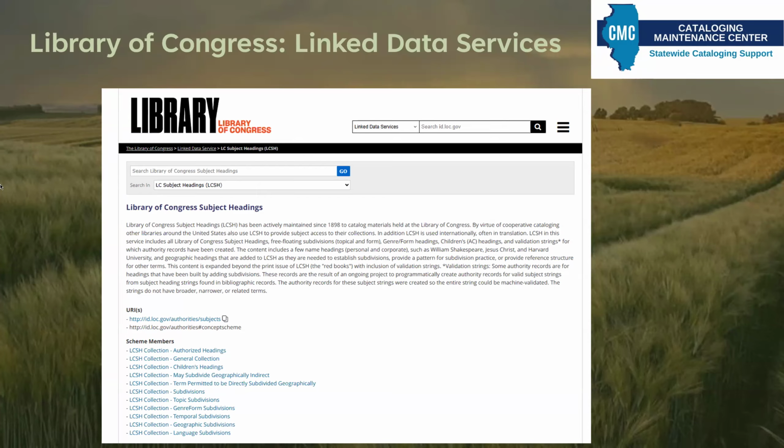As you can see in the list of scheme members at the bottom of the image, this includes not only topical headings, but also geographic headings, children's subdivisions, and more. Next, we're going to show you how to utilize this database by searching for a specific item's subject headings.